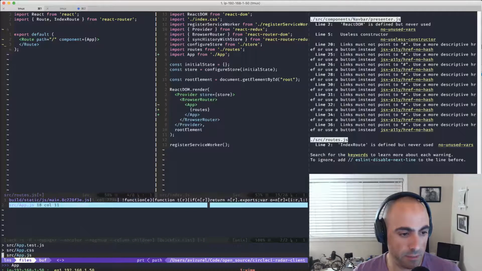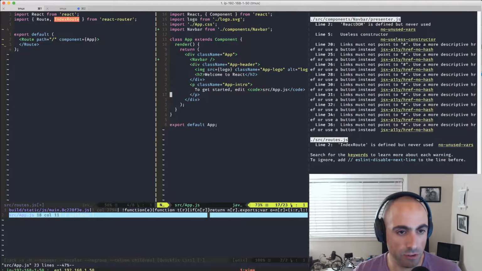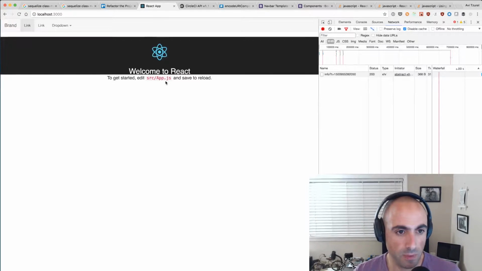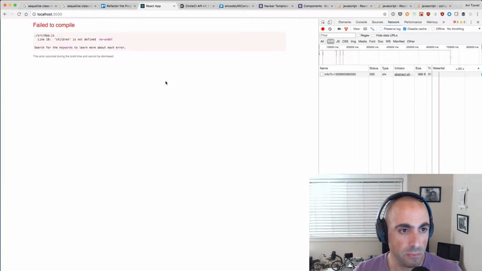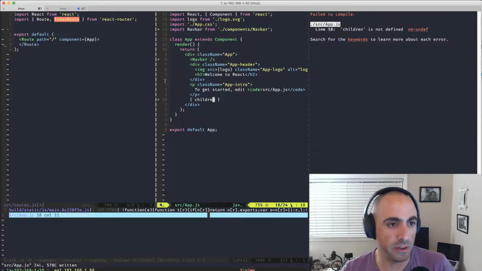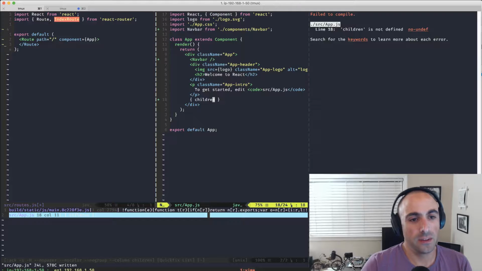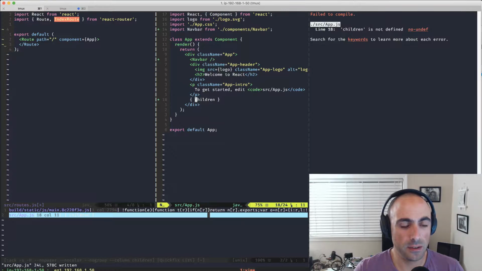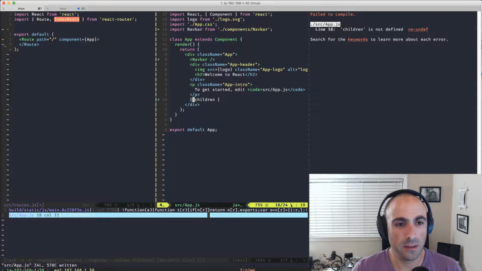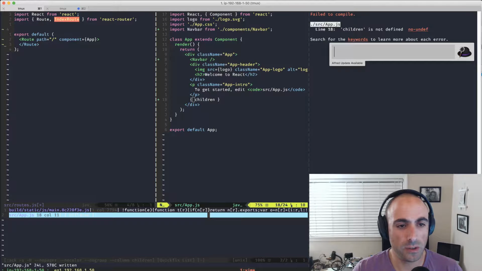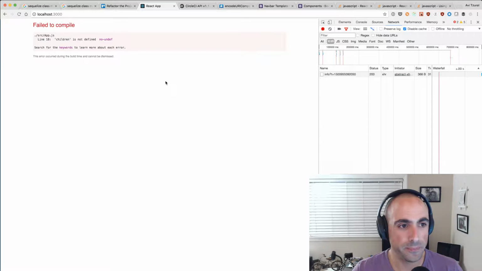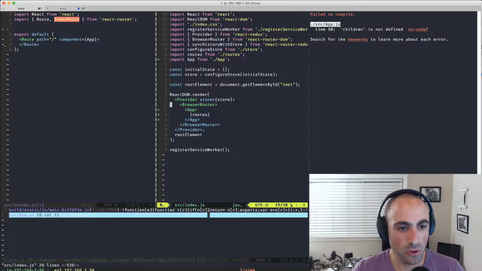So now here, app.js, we need the children. Why is children not defined? Come on, man. What is going on? So the routes are under app.